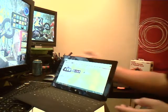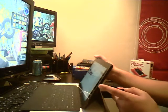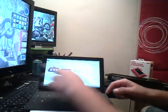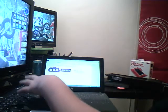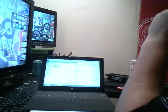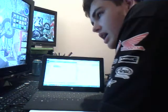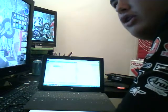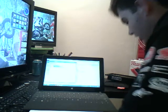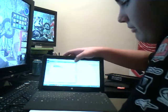On the side here there is a USB port, and in that USB port it's dead easy. You just put a USB in and it'll come up in My Computer, which you have on the side here. You'll have a computer there. So at the moment it just has the storage. This is the 32GB one, and you can get 16 and you can get 64. You cannot get the 64GB in the UAE at the moment. It will be coming soon.